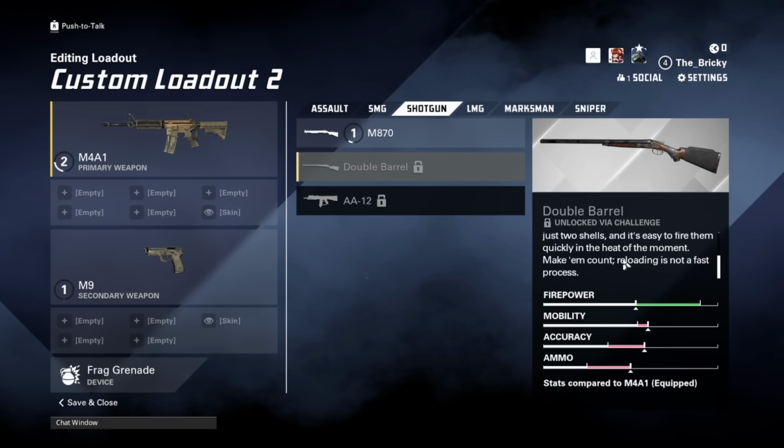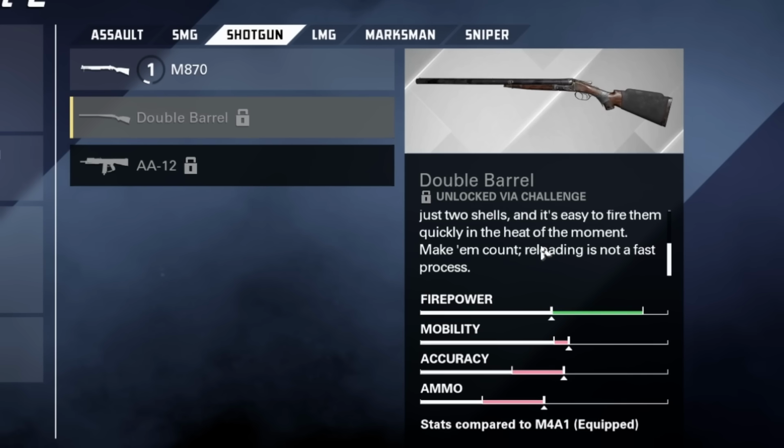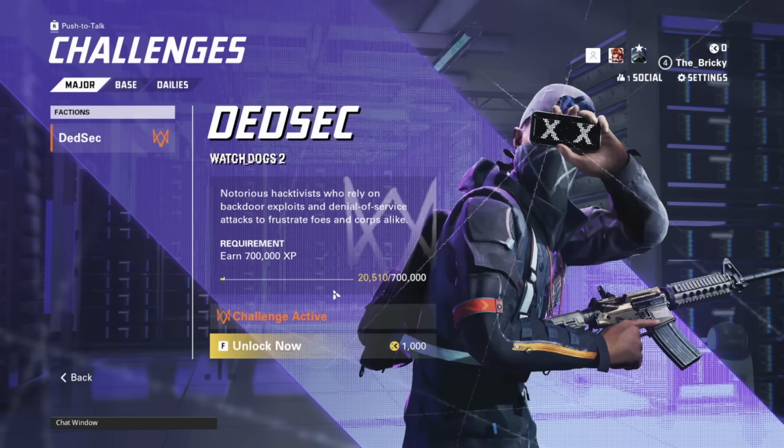Ooh, this double-barreled shotgun is unlocked by challenges. What's the challenge? I don't know. I have to go to challenges.